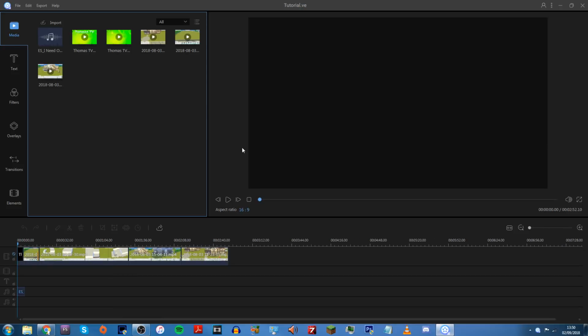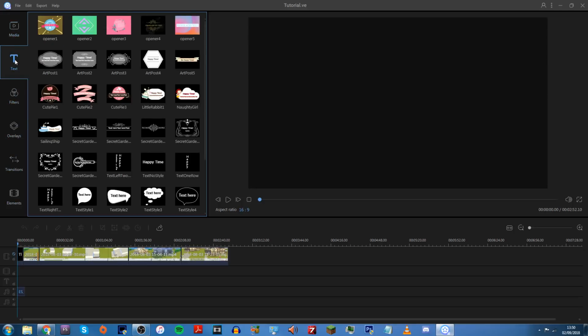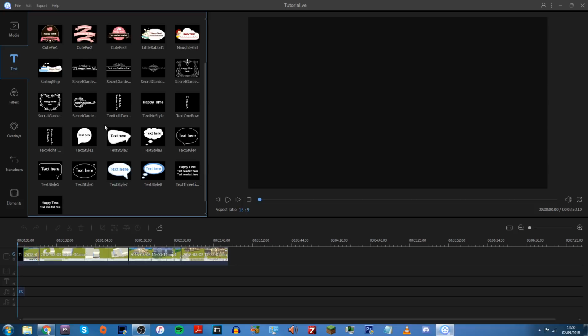So the next thing we're going to take a look at is down this menu here at these different options, and we're first going to look at text. It's normally for if I forget to say something, or I want to mention something but I end up forgetting, so I say check the description for whatever I said. And that's a common thing that I do to insert text in my videos.